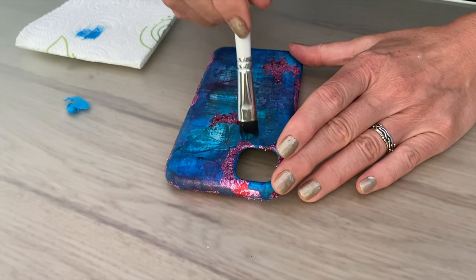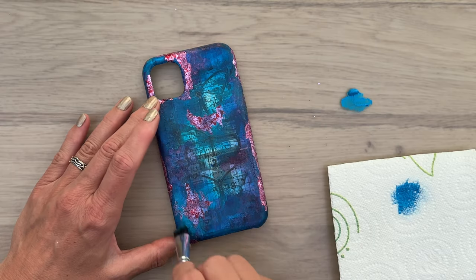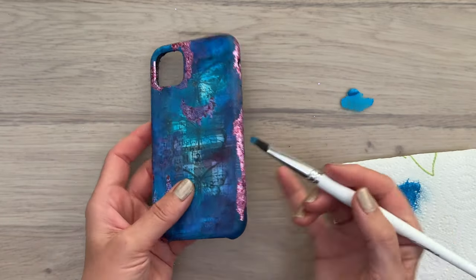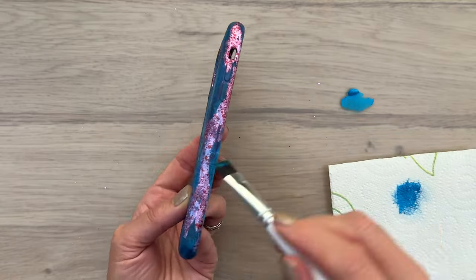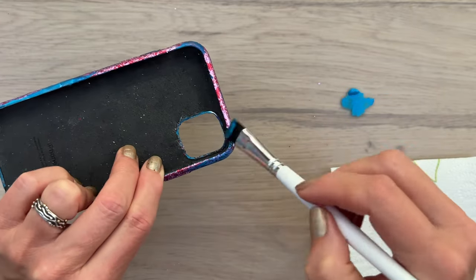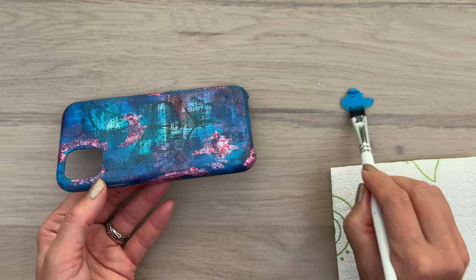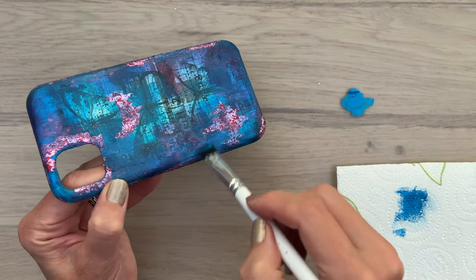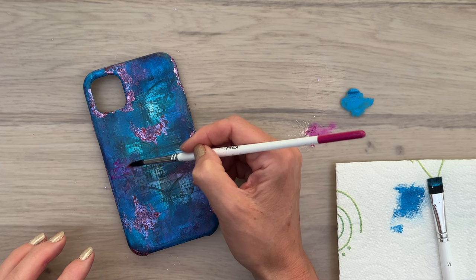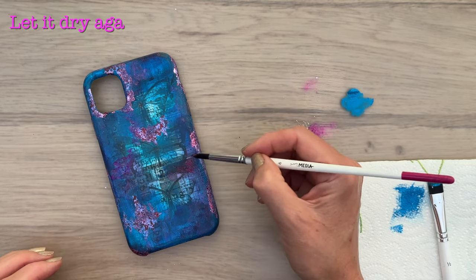I cleaned the dust and added some paint — I want to tone down the brightness of the pink a bit by dry brushing with one of those colors. I dip in the paint, wipe off most, and then go over all the flake areas. This will also help to bring those colors together so it's all going to be part of the background. Because I'm just adding a tiny bit of paint, the shine and sparkle from the glitter as well as from the flakes will still be visible — they'll only be a bit more blueish. Then I want a bit more of that sparkling pink from the pixie powder, so I'm adding just a tiny bit more pixie powder with water. And I'm going to let that dry again.